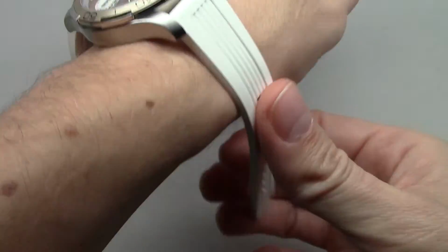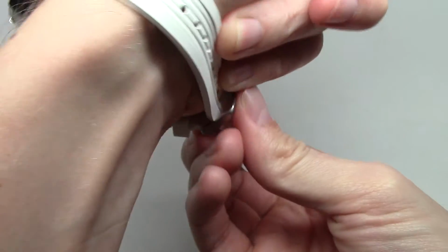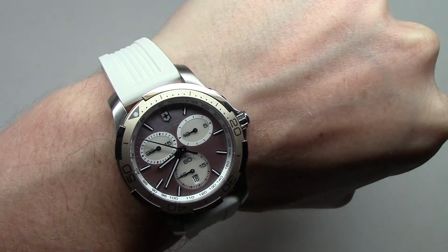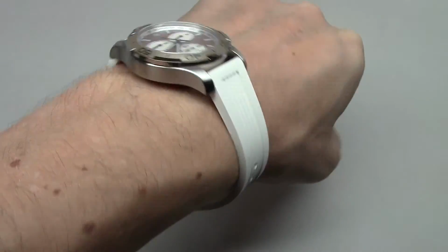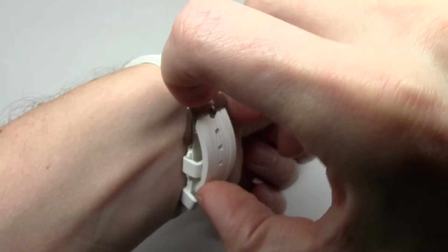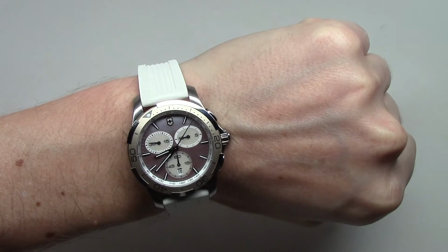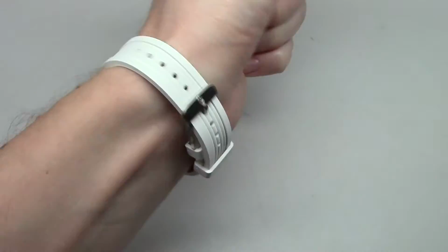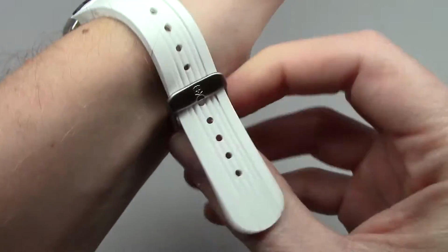Okay, not bad for a ladies watch. Okay, and last trick. 1, 2, 3. Click on the tie if you want. Like that. Pretty watch, just for $250. Pretty ladies watch.